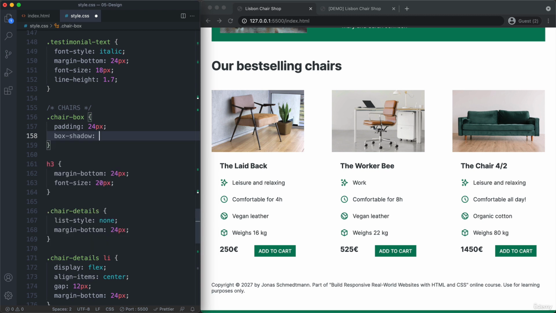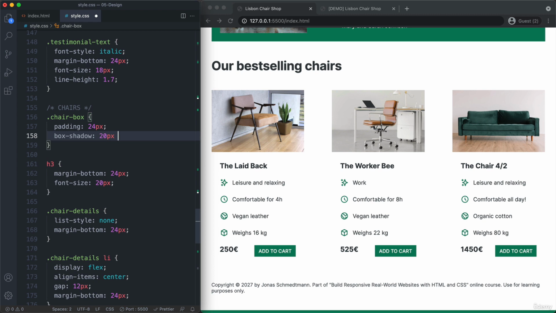In order to add a shadow to a box, and remember how I said that we can also add shadows to text, but more about that later. Anyway, the box-shadow property actually requires multiple values. We can specify 4 or 5 values, and the first one is the horizontal offset of the shadow. So here in the first value, we can specify a length, which will be the horizontal offset between the box and the shadow.